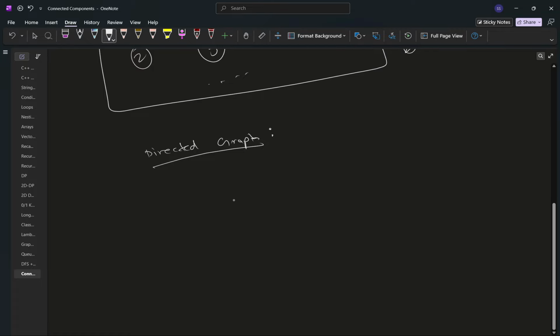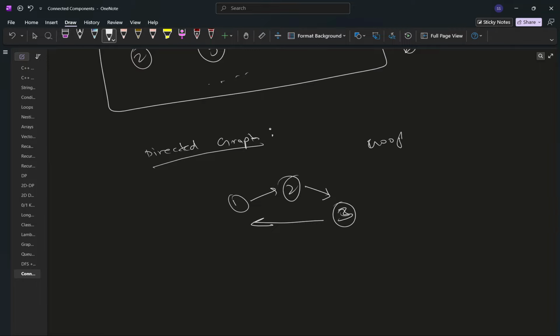Directed graphs are about whether you want to go from 1 to 2 or you want to come back. Suppose you want to go 1 to 2 to 3, but you don't want to come back, or you want to take the shortest route some other way. In Google Maps or any maps, you always have directed graphs like this.